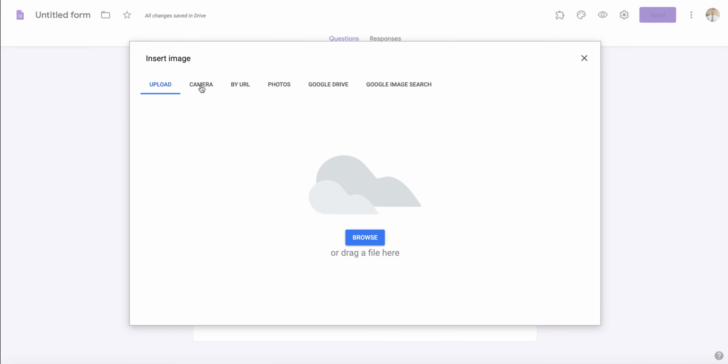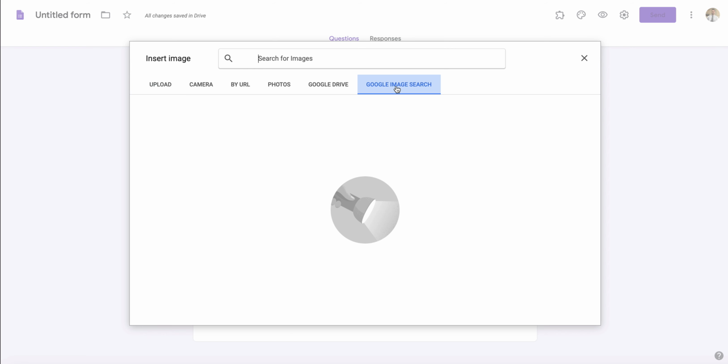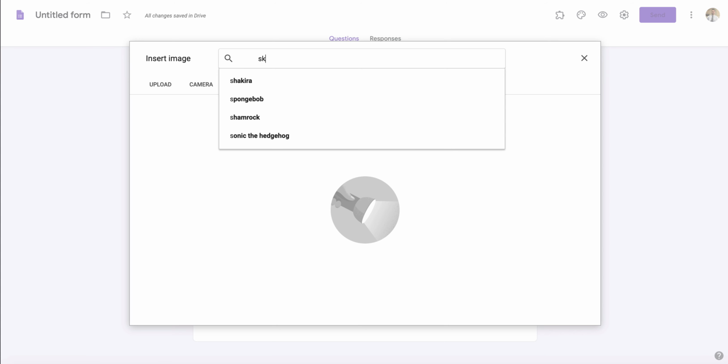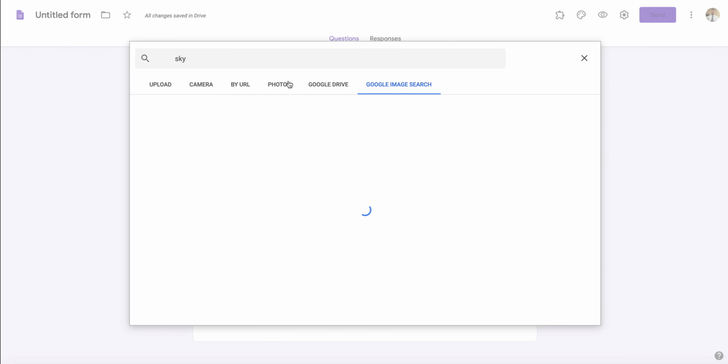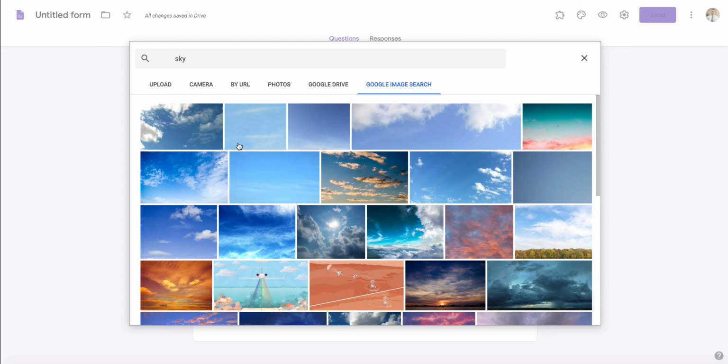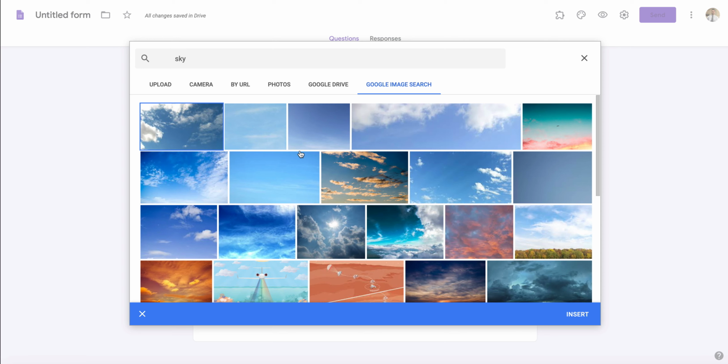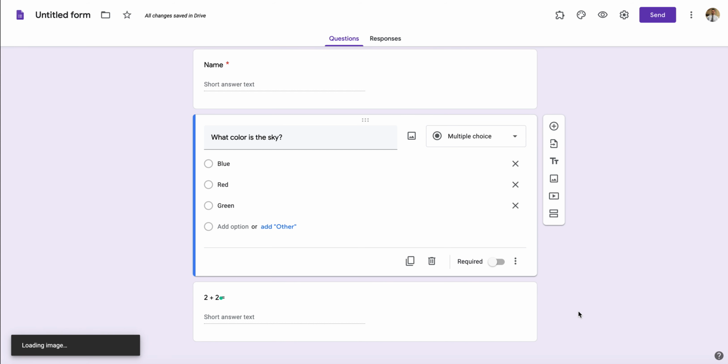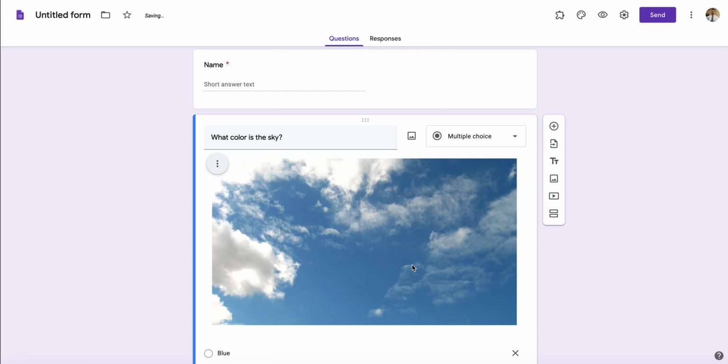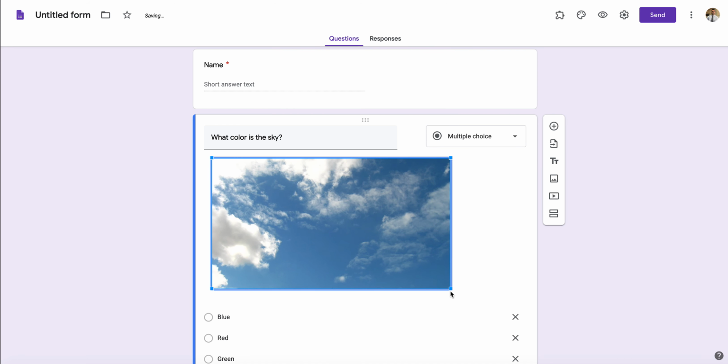I can go to my camera, I can go to my photos, or I can do a Google image search. So I'm going to just type in sky right here, and you're going to see here's the sky, and I'm going to go ahead and just insert that picture. I could automatically put in a picture right here, and if I want to adjust the size, I could go ahead and adjust the size just like this right here.